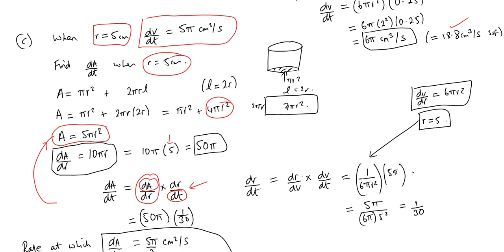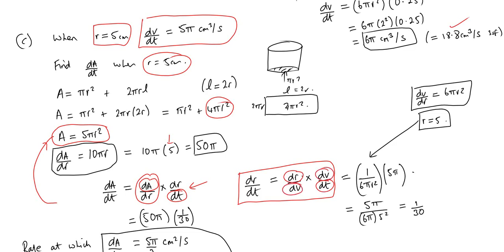But how do we find dr by dt? So we have to go back to the other part of the question. Well, we know that dr by dt from the chain rule is dr by dv times dv by dt. I've just inverted this now. So remember, how do I do it? I place this one on the top and this one on the bottom, and the other one connecting them is v. So I know it must be dv on the top here and dv there.